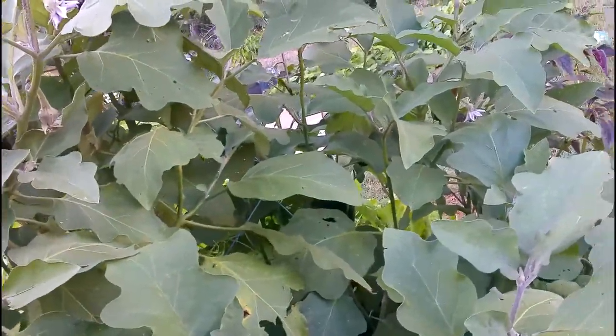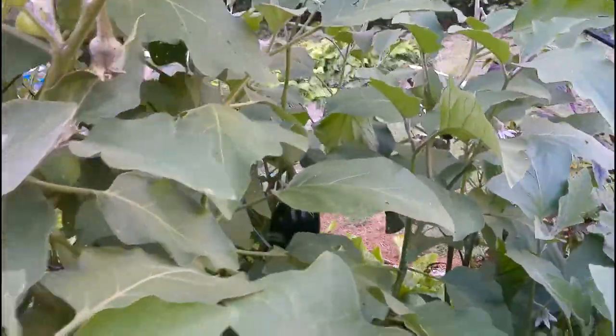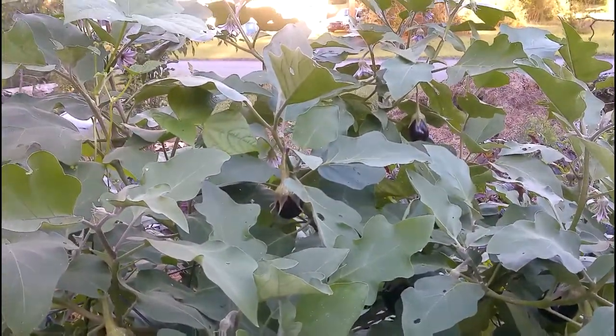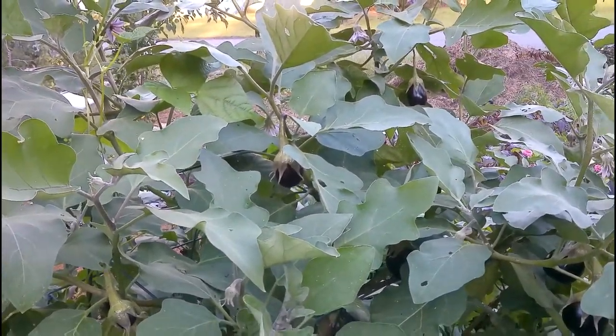I've got a gigantic eggplant. There's actually three eggplants there doing all of this, and one white eggplant. And you can see this thing is just massive. It was planted according to square foot gardening practice, where I put one in each square foot. But as you can see, it has just taken over. It is not in one square foot anymore. It's about 3x3, so 9 square feet from that one plant there, that giant one.